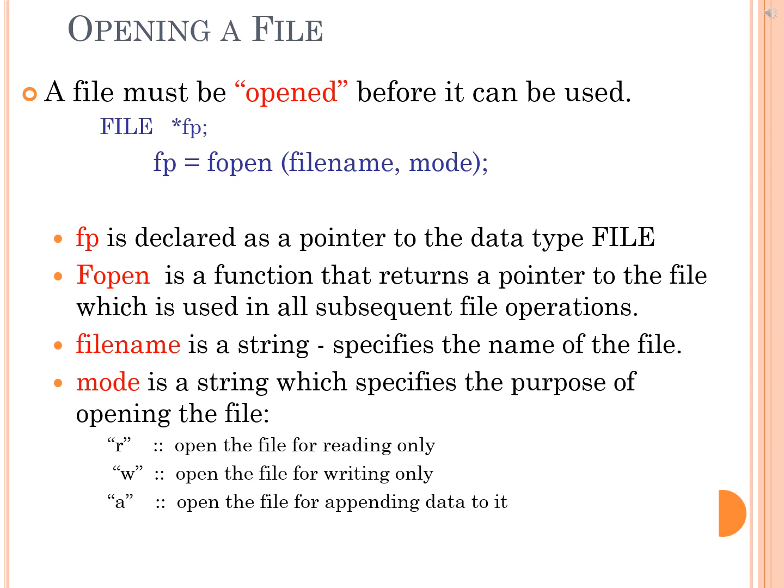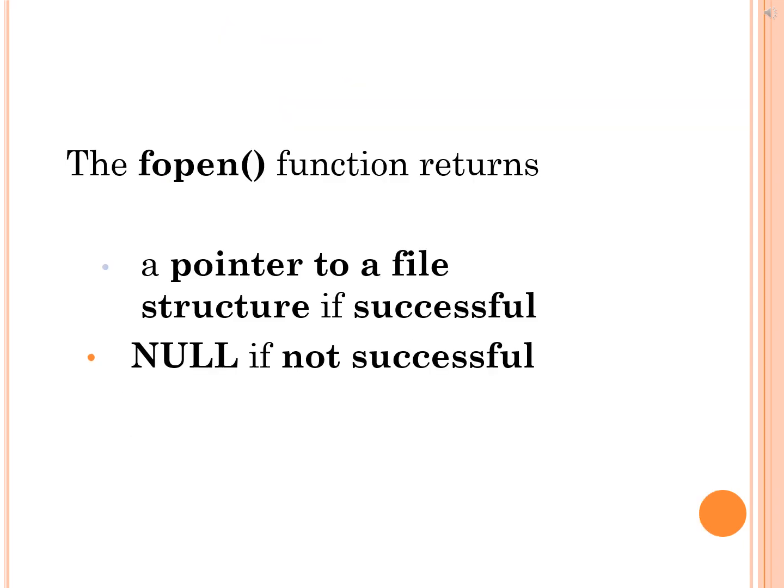Suppose you are trying to open a file that does not exist, it will create a new file and open it for you, and that particular file's location address is passed back to the pointer fp. Now there are two cases. One is that you are successful in opening the file, the other is unsuccessful. If it is successful, the correct memory location where the file exists in the primary memory will be sent. That memory address will be passed back to the pointer. If it is unsuccessful, it will pass back a NULL. So if it is successful, you will perform the operations. If it is not successful, you will return from the program, or you can exit the program.